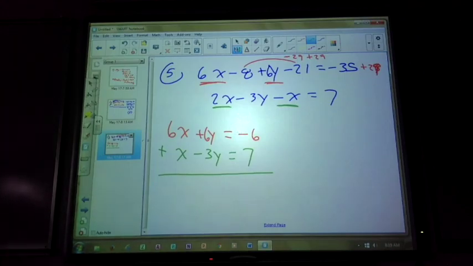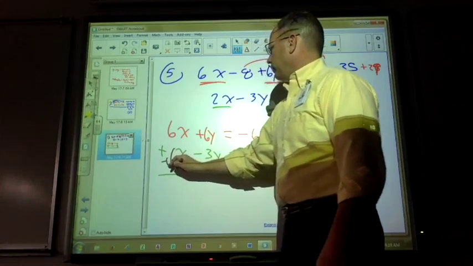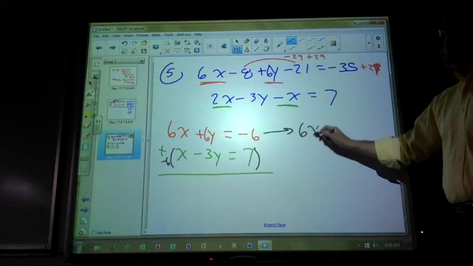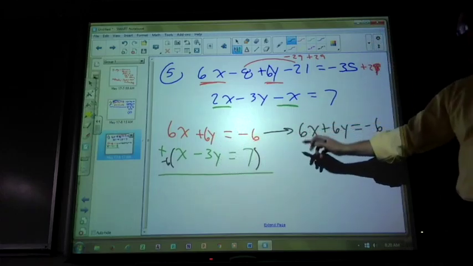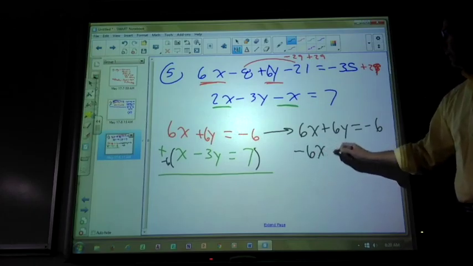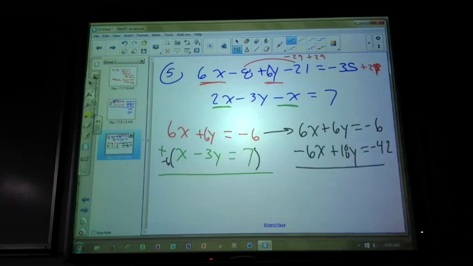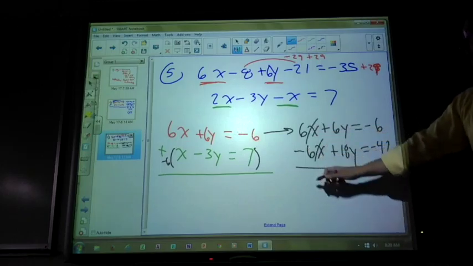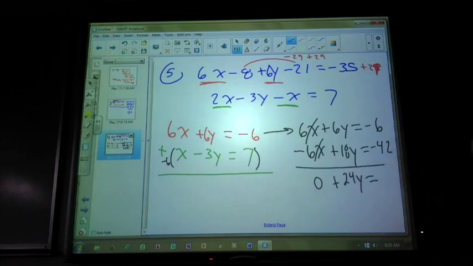What should I multiply one of them by? What do you got, Angelo? Negative 6? Negative 6? Oh, to get rid of the x's, I like it. So if you multiply this whole bottom one by negative 6, this top equation stays as is. Agree? Now that might not have been the choice you had. Some of you might have said, well, I'll just multiply by 2, but we'll go with our first here. Okay, that works. Now if I add the two equations together, what value is gone? The x is gone, so I get 0 plus 24y equals negative 48.